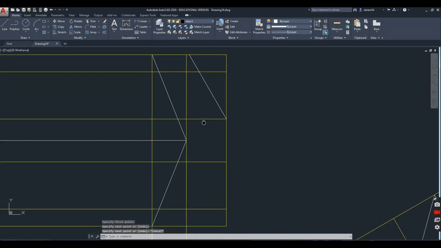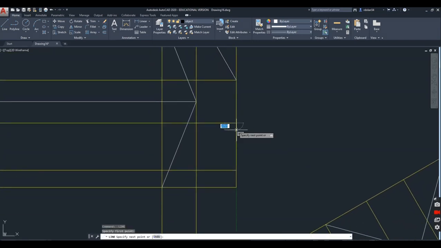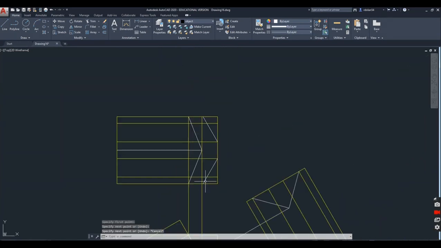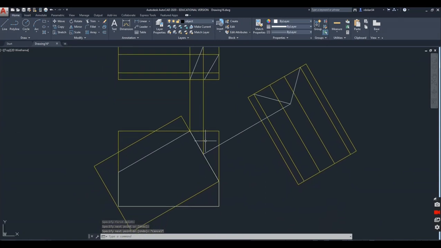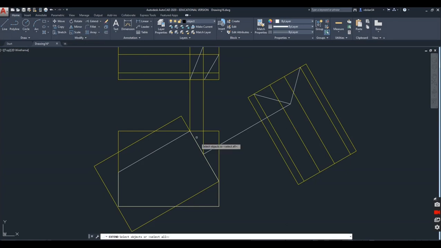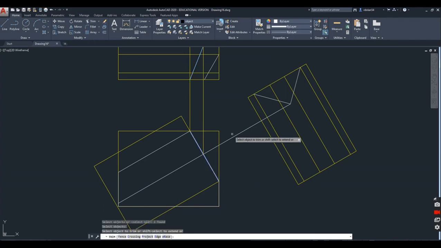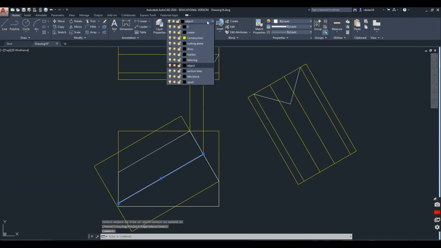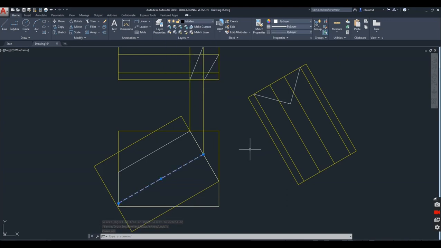You'll see that it's not where that line is. And then I'm going to draw the same one down here, right where the intersection is. Now I'm going to extend this line, because where this V is going to be a hidden line to the end of our object. So I'm going to go to extend and extend that line. I'm going to trim it off at this line, and I'm going to put it on the hidden layer because we want that to be hidden. So I have my hidden line there.